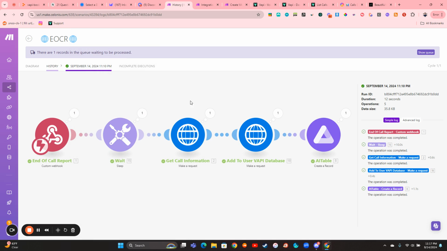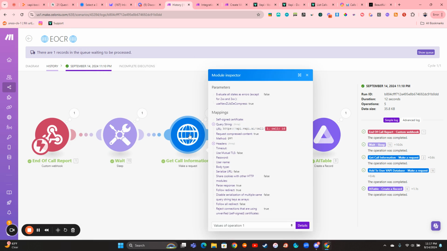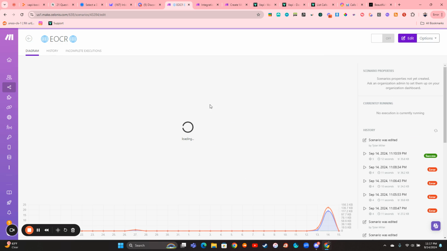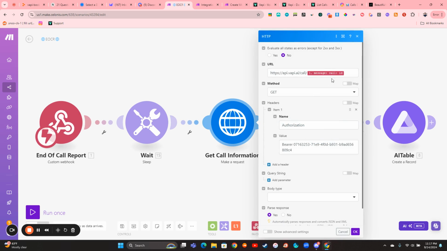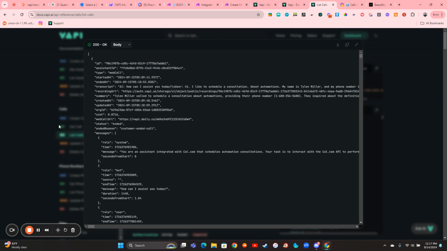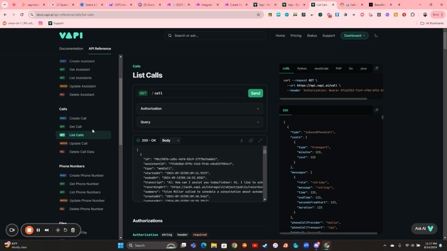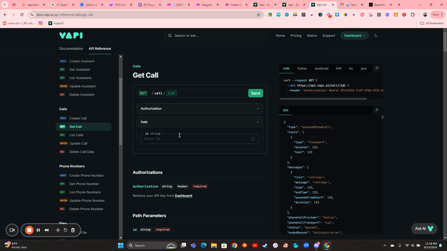So with this automation, I use that call ID inside of here. I just map it so every time it's changed, that automation runs, right? So we've run the get call, and what we're going to do is get all the IDs, and then we list all the calls, and then we get the calls because we have that specific ID, right?